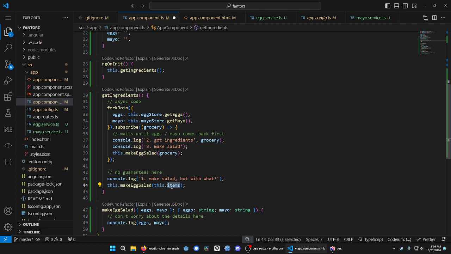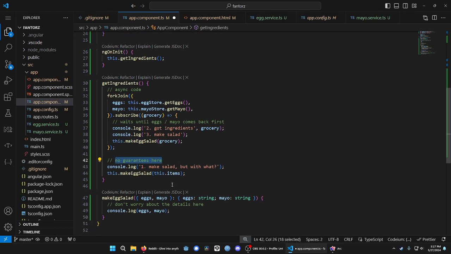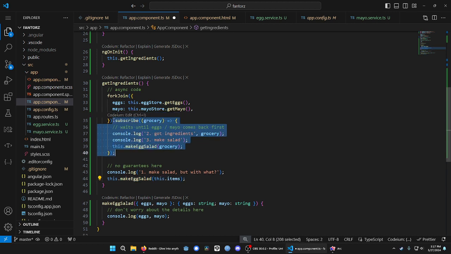So this dot items is whatever is in our fridge, which may contain the mayo and the egg. But if you remember, we don't actually have those yet. Eggs is empty and the mayo is empty. They're not back yet. So there's no guarantees that this code will make a successful egg salad. You must wait for the subscribe to complete, this callback to complete, before you're sure that there is sufficient ingredients to make your egg salad.